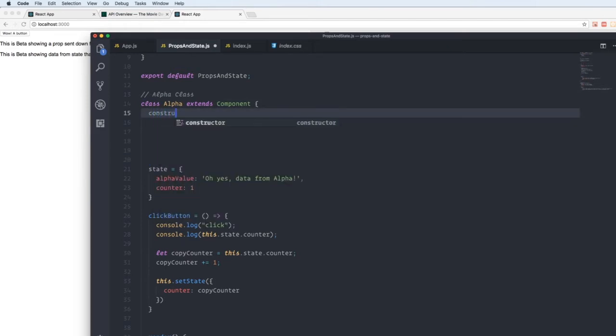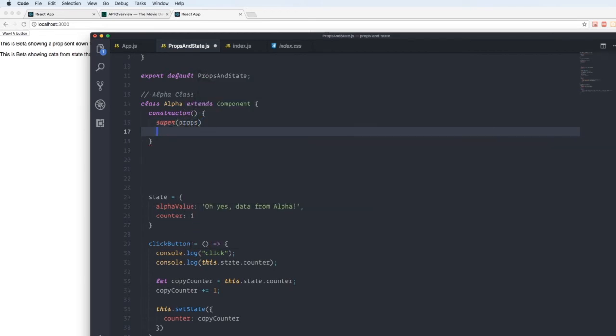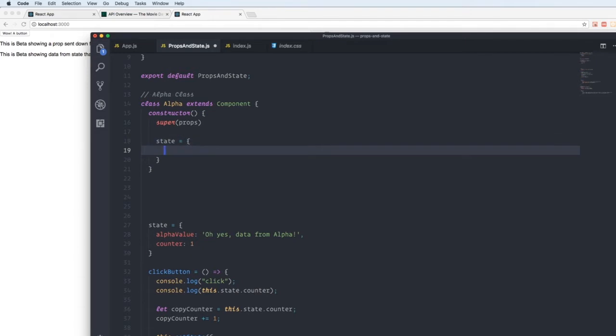You may also see something like this in other code. You have a constructor, and we call super props and then we set the state. And we'll just use the property alpha value here also. Like this. Well, you can call it the old way of doing it.